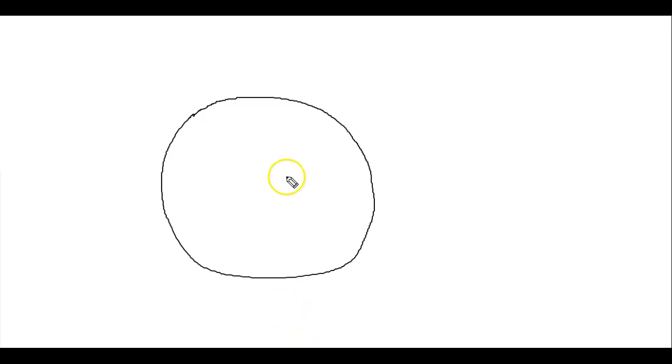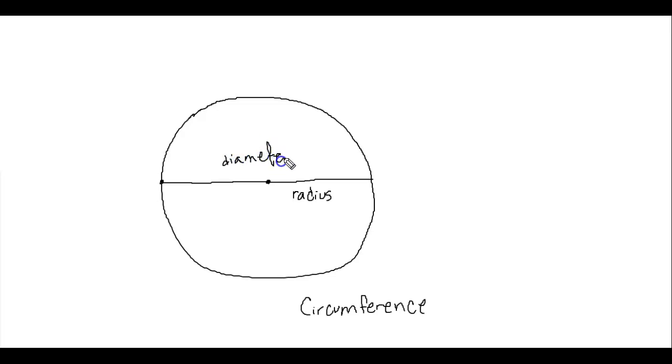So when we are looking at a circle, there are a couple of different things that we talk about when we talk about measurements on a circle. So you may remember that the distance from the center to the circle, that's called the radius. And then all the distance all the way around the circle, that was called the circumference. And we also know that all the way across the circle through the center is called the diameter. So just to make sure we have all of our vocabulary going on here.